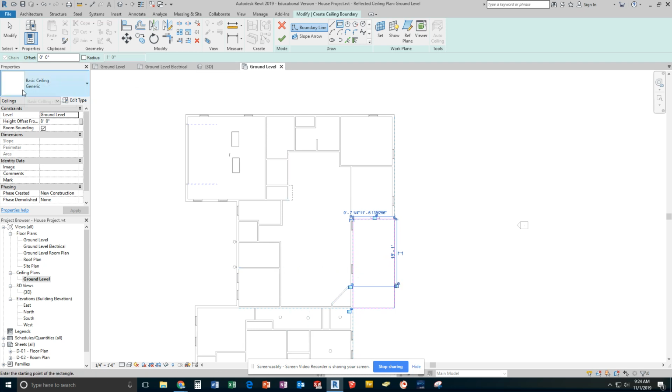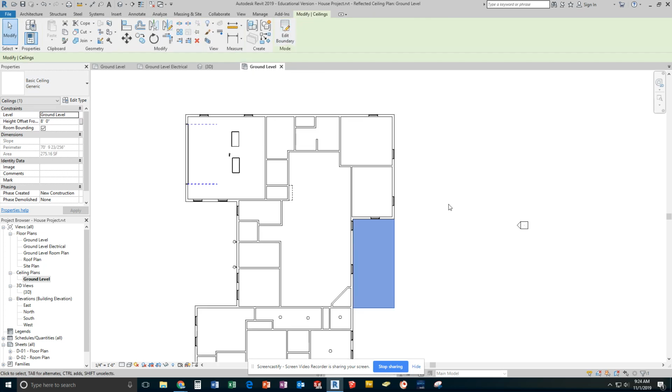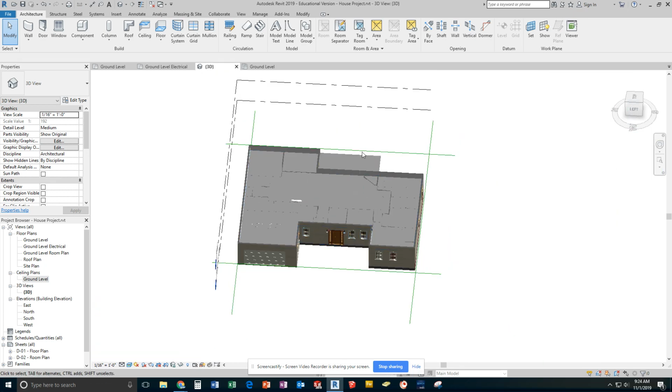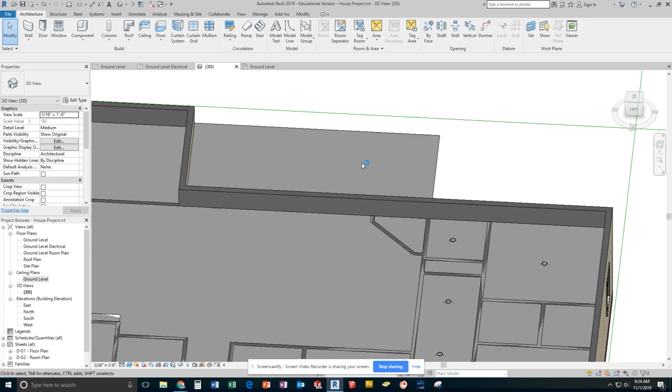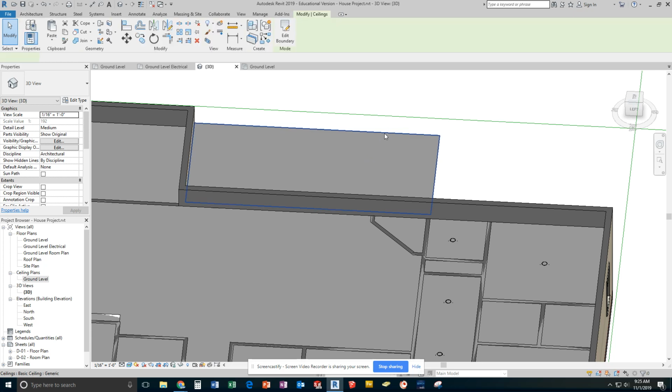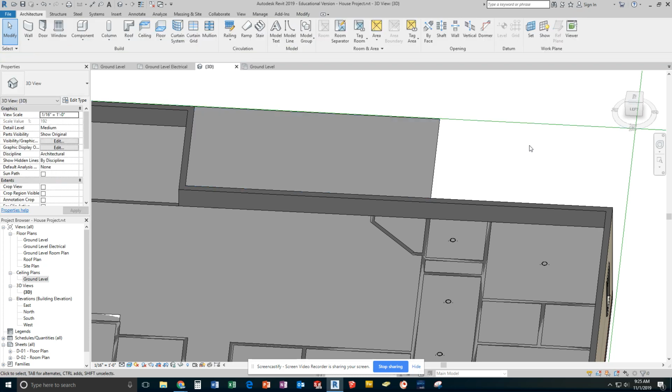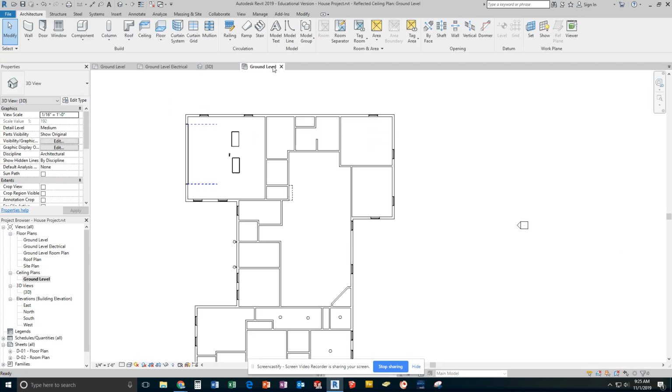I'm going to go ahead and leave it in the same style of ceiling that I already had, and I will accept it. Just to see what it looks like in 3D view, you'll notice now there is a ceiling back there, which is fine. I could even, if I wanted to, elevate this ceiling so it's more at the top of the walls like it likely would be on the exterior. So I'm going to type that in at 10 feet and lift just that ceiling up to 10 feet, which is great.